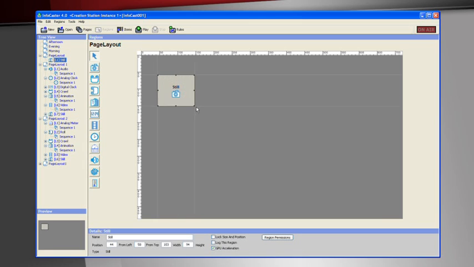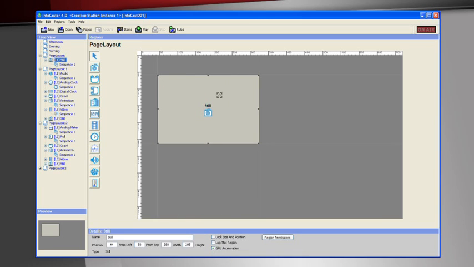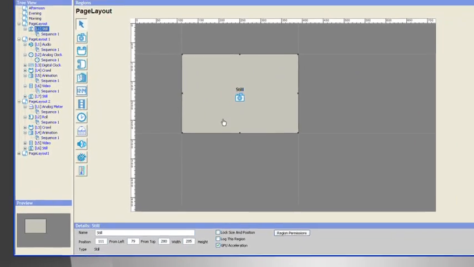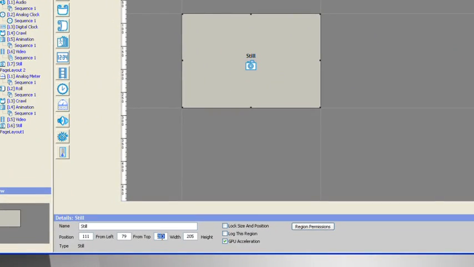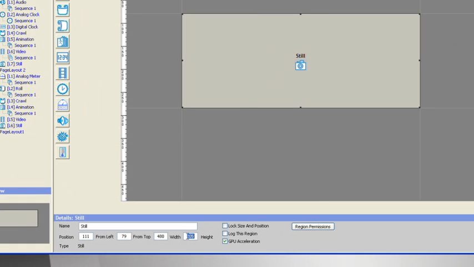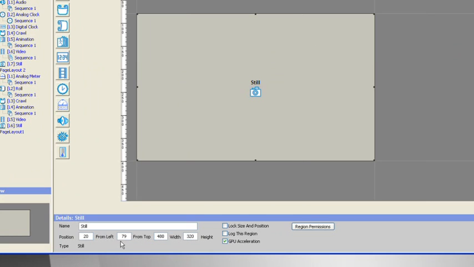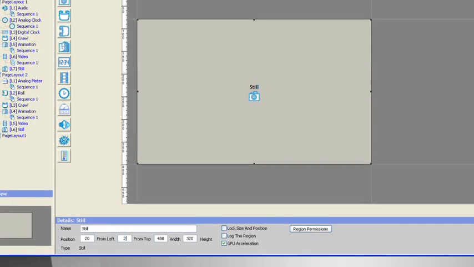In showing you the different region object tools, we've placed them on screen in a free-form manner. However, InfoCaster also provides tools for more exact placement and sizing of objects. We can draw this still in the layout as a free-form shape and move it freely on screen. Notice at the bottom of the screen, however, that we can size the object to exact dimensions. In this case, 480 by 320. And we can position it exactly on the screen.